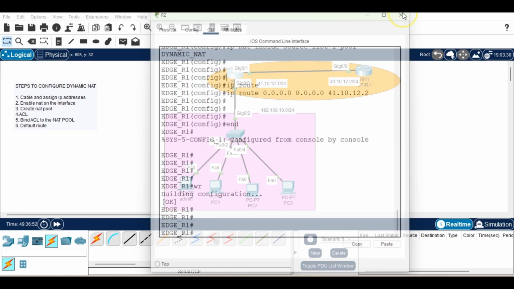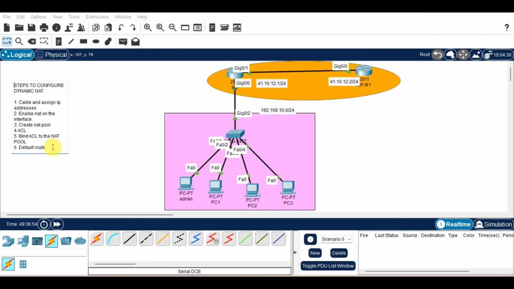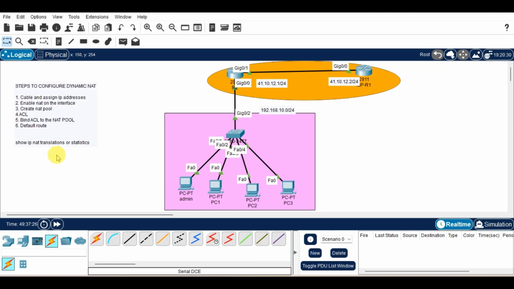To confirm if NAT is working, we use show ip nat translation or statistics. These are the two commands that are used: show ip nat translation or this.